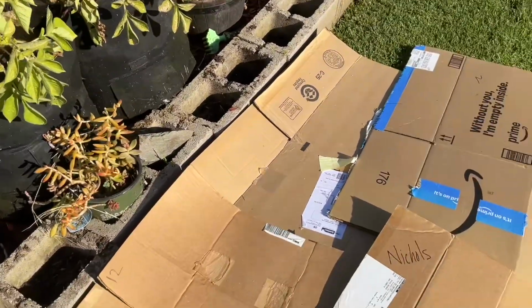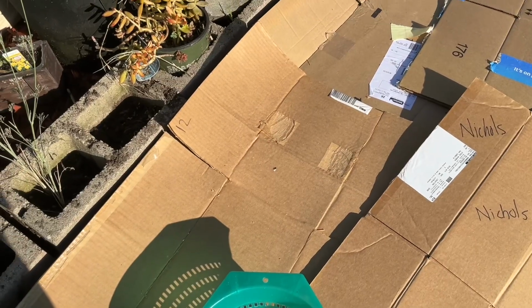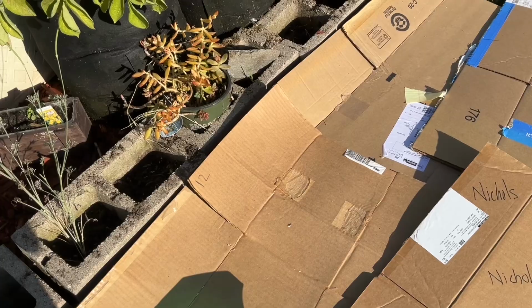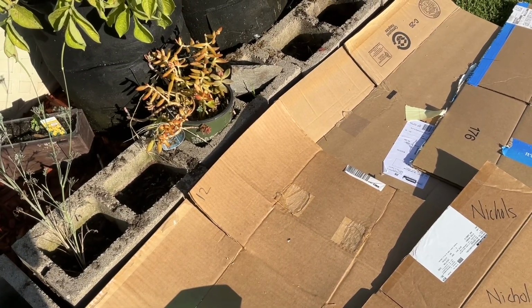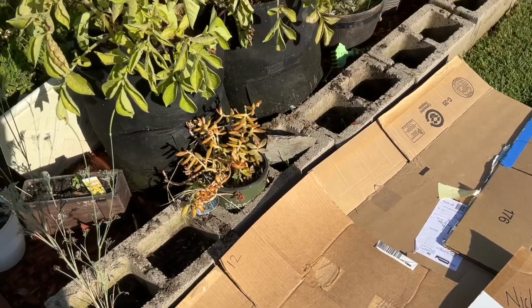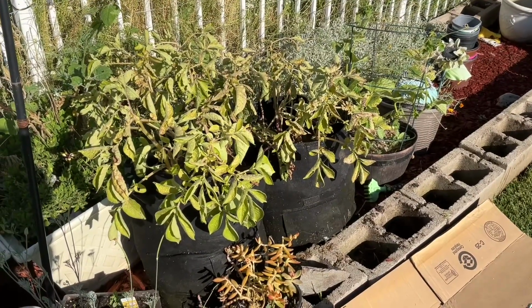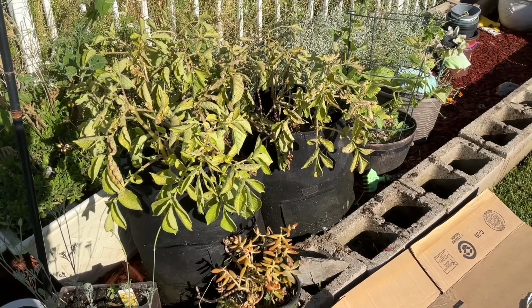I brought some cardboard out here to dump it on and hopefully save a lot of the soil and put it back in and use it with some newer soil and work it in together and plant something else in these grow bags. So we'll see how it goes, because you know, Grandma's pretty old and I don't even know if I can even dump them over, but we'll give it a try.